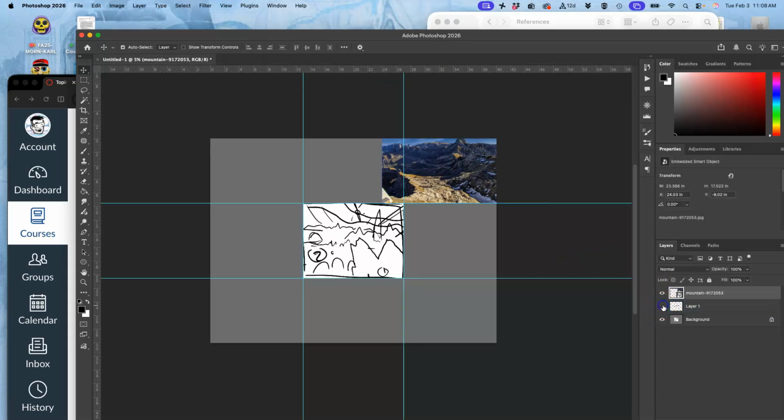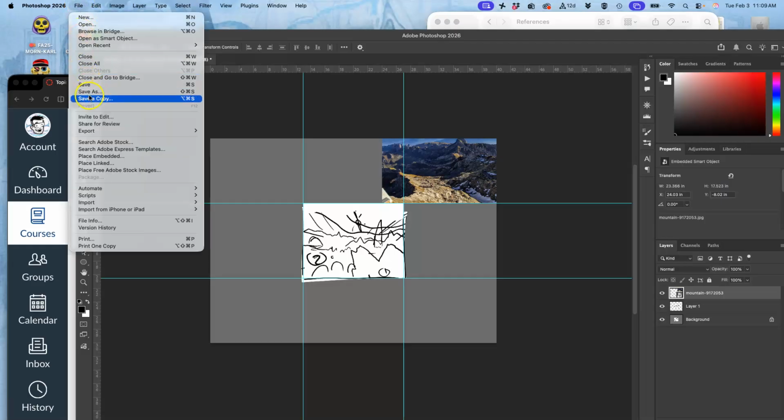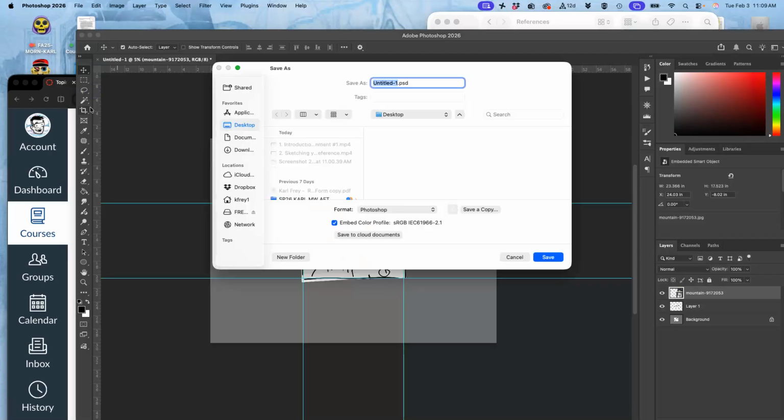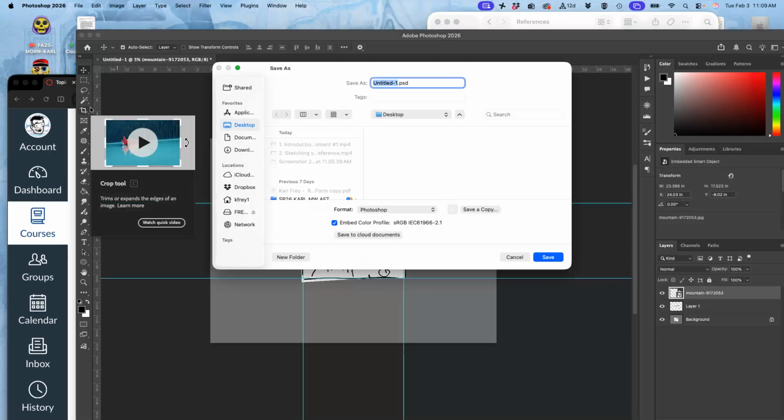Notice that my altered sketch here is rasterized, and then this is a smart object, which means I can't cut away from it until I rasterize it. Okay, at this point, I now have multiple layers that are important, so I'm going to say File, Save As. Instead of Save As PSD, Photoshop just has Save As. File, Save As. And that's where I save it with my name and a description.